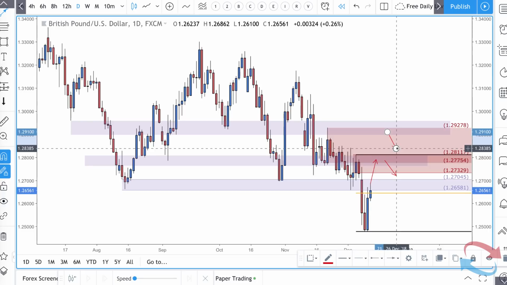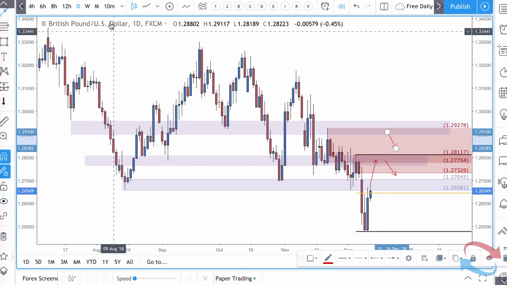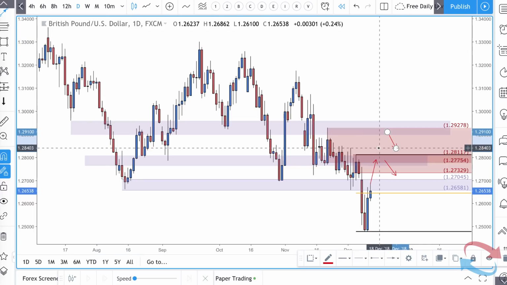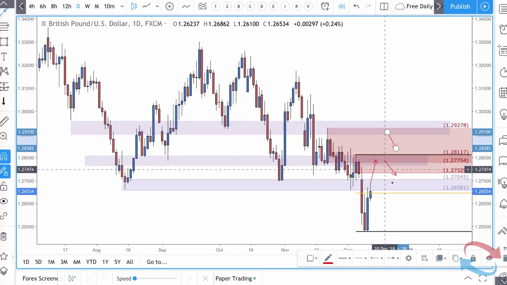The British pound is going through Brexit at the moment. It's not looking great for Theresa May, the Conservative Party, and the actual deal. Potential second referendums. There's a lot of uncertainty going on. The dollar at the moment has a better economy. It's got its own problems with trade wars, etc. But on the face of it, I would probably be going for the US dollar as the currency to buy if I was looking to buy any of these out of the two. Again, this could change, but as things stand now, these are the areas where I'm looking to potentially get short.